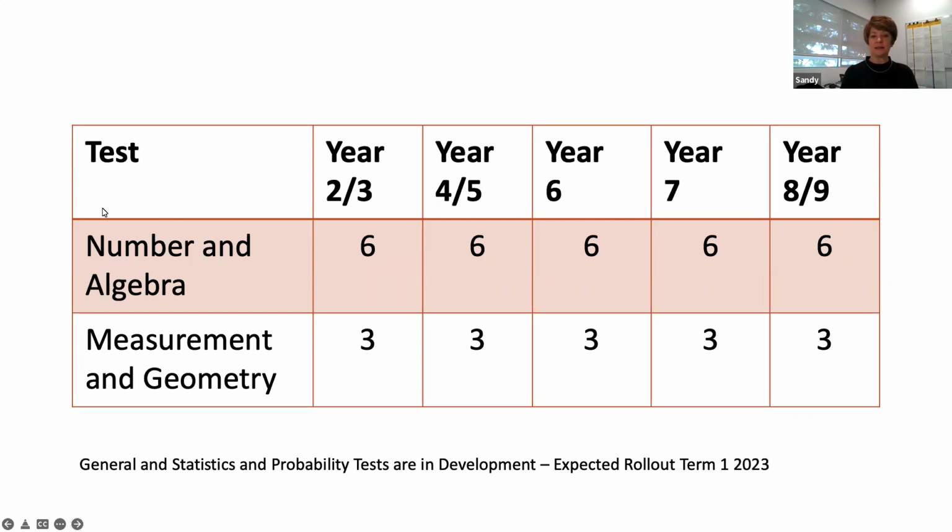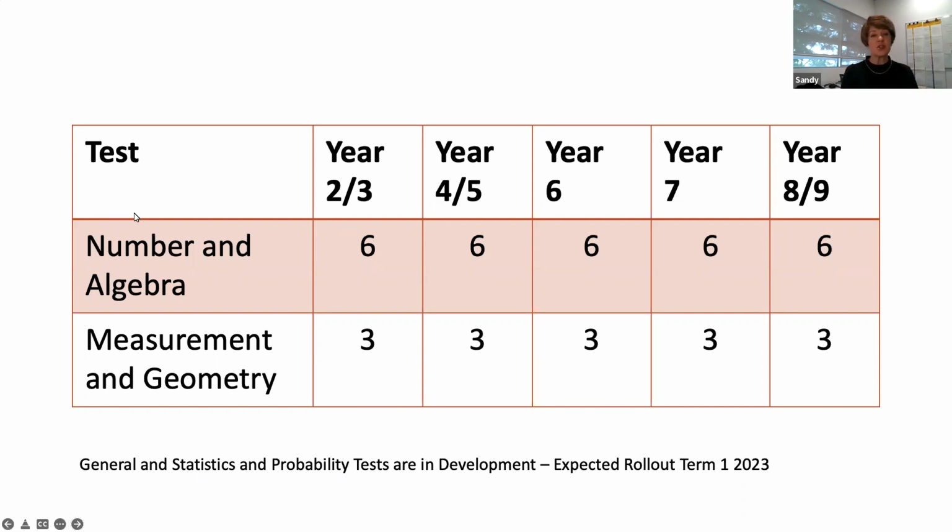Like NAPLAN, the tests are assessing a broad range of ability. So in any of these years, the tests will have some easy items which might be coming from curriculum lower than the target year level, and some harder items that are coming from skills described in the curriculum at a higher year level. All the tests are equated, so all the number and algebra tests are equated, and all the measurement and geometry tests are equated.